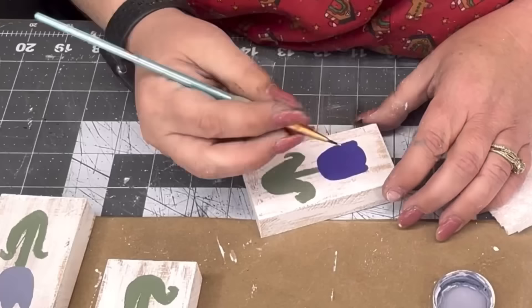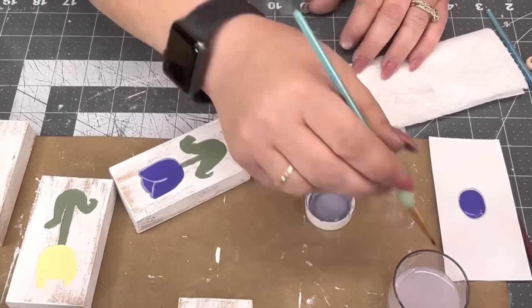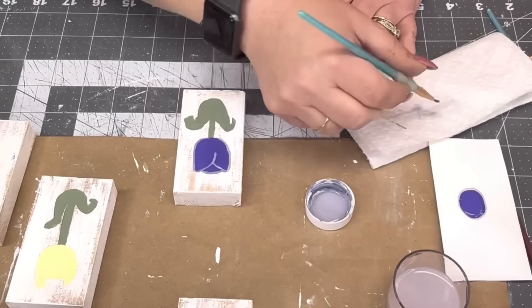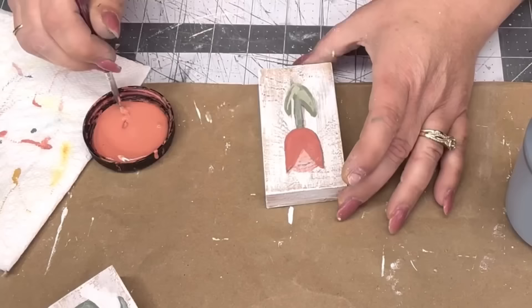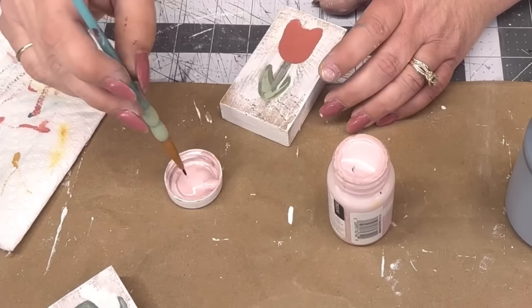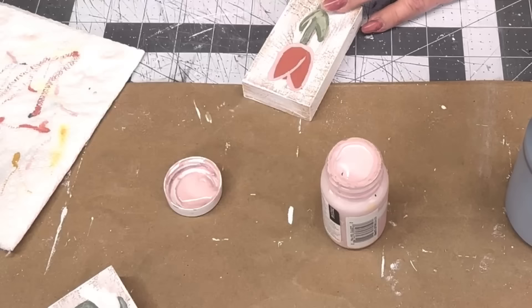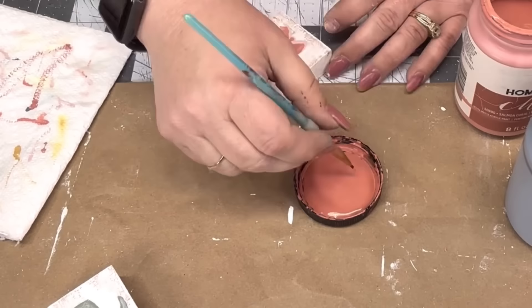I want to paint all the stems with that moss chalk paint by Waverly, and I'm going to paint them all different colors. I think that is purple pansy by Apple Barrel paint. And then I'm going to take that lavender by Waverly and just go around it and highlight it. I do that with all of my little flowers and try to paint the little stems a little bit different. That pink one I totally redo because I didn't like it, and I redid that blue one also — and I like it less than when I started. I take the lighter pink on that darker pink and paint it more how I want it, then thin out the lighter pink lines with the darker pink.